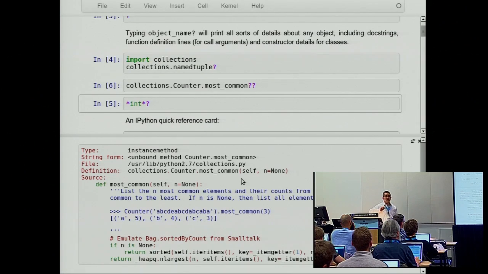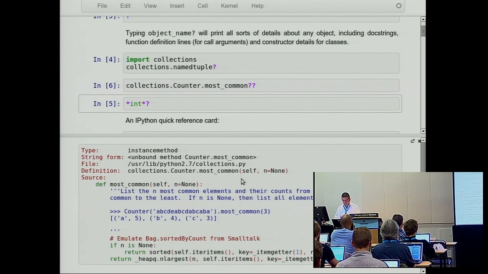So question mark and double question mark are very useful ways of digging into things in Python live all the time. This is stuff that is in the Python standard library. We're just reusing the standard library, but we're reusing it very aggressively and making it just a simple character. You probably don't know all of the various parts of the inspect API that you have to use to do this. But you can remember: one question mark tells me stuff, two tell me more. That seems easy enough.